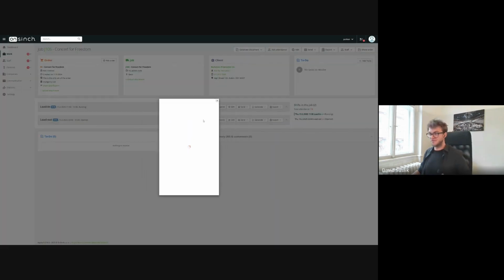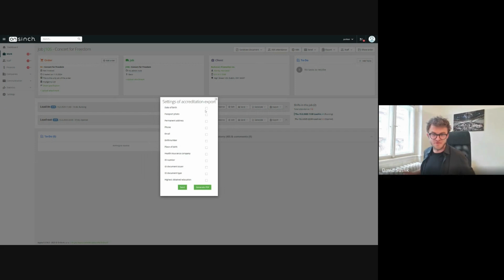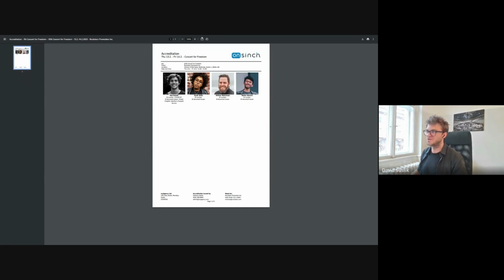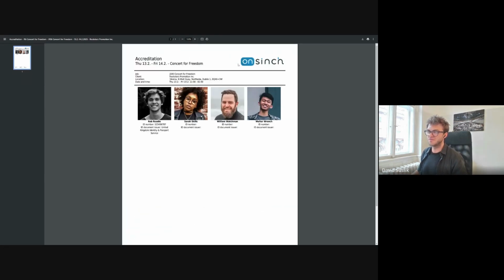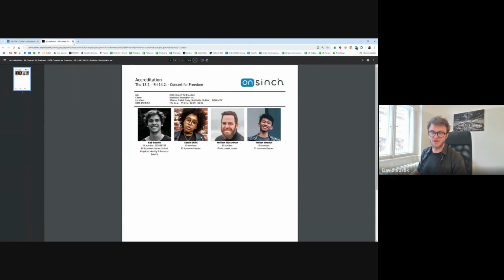Where I would like to highlight, for example, the accreditation, highly important when we need to send the crew towards locations like venues, halls, and places where they are required to show IDs and documents up front. So let me just pick the passport photo, ID document, and adjustable information in your database. And on one click, the system will immediately generate an accreditation with your logo in the top right corner and all the information about your staff and the project on one click.